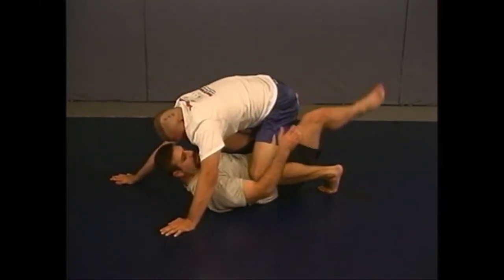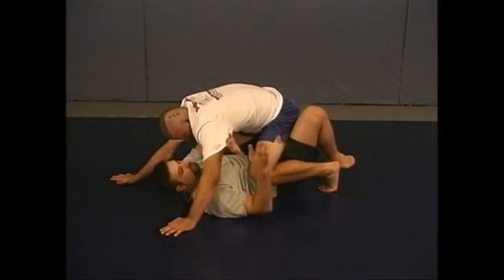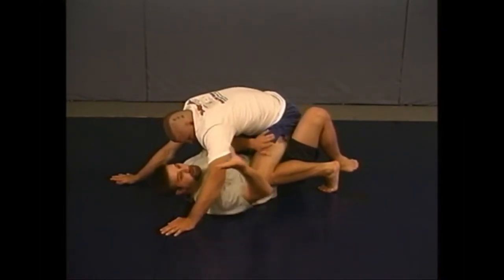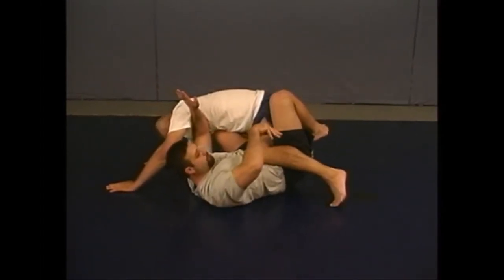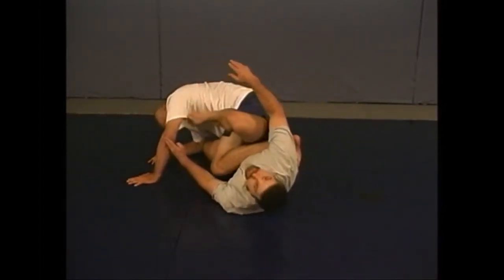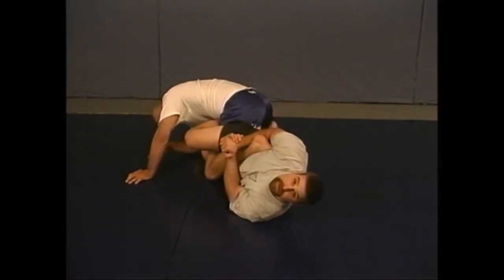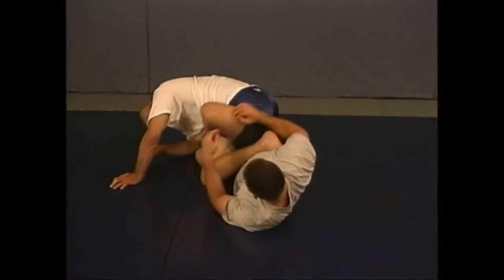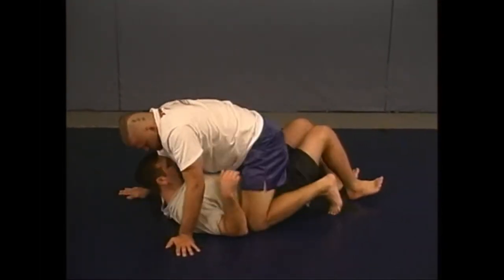My outside leg is gonna reset, but first thing I need to do is get his body and his momentum going this way. All I do is I can take the back of my hand or this hand and push him this way. Once he pushes, my body's gonna spin. I'm gonna whip my leg over, squeeze it, catch him with the heel hook right here. Let me show you one time in full motion.